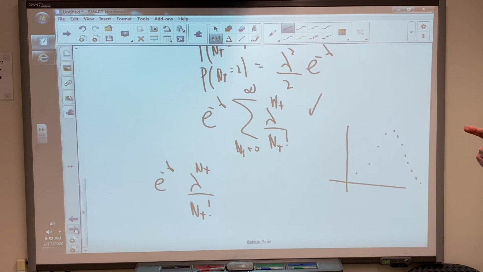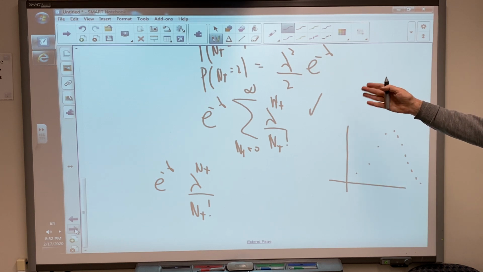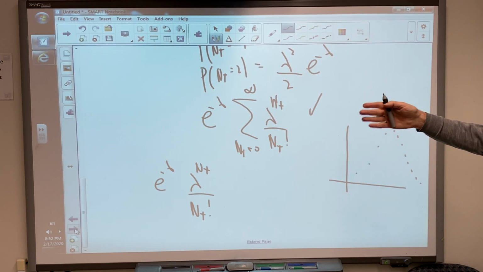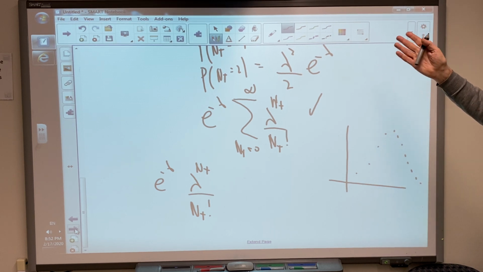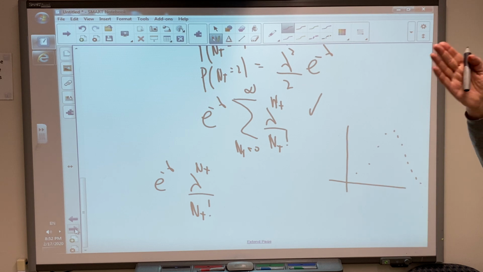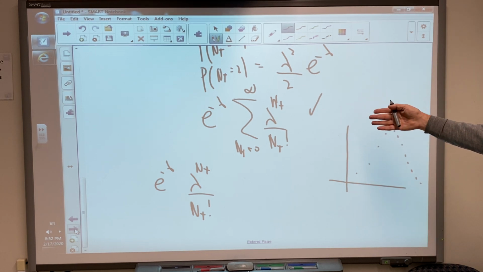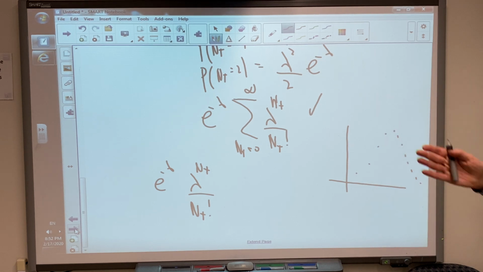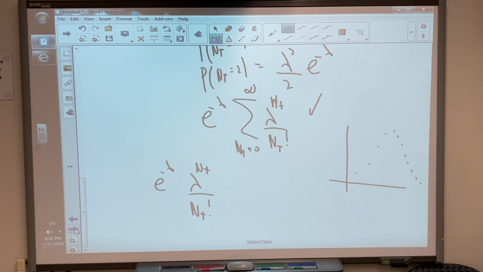have a question? Yeah, I was just wondering if you could possibly explain one more time how we got n to the n plus in our previous. Well, because I had n minus 1, n minus 2, and I stopped at a number quite close to n. So all these numbers are very big. Imagine that n is 10 to the 22 and n plus is 50. So you have 10 to the 22, 10 to the 22 minus 1, 10 to the 22 minus 2. These are all numbers very close to 10 to the 22. And you have how many of them? 50. So that's where you got it.